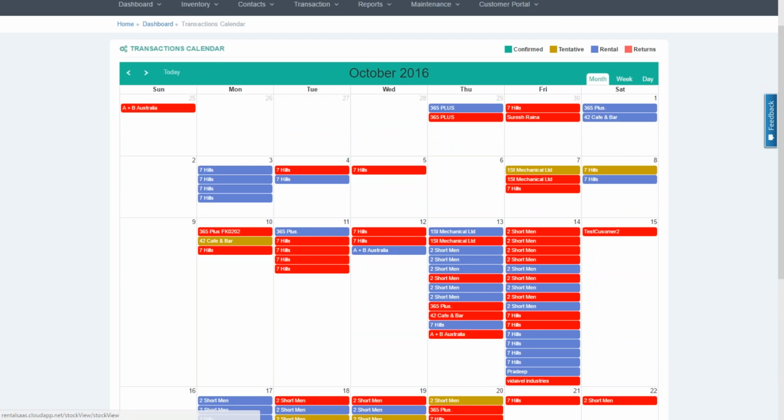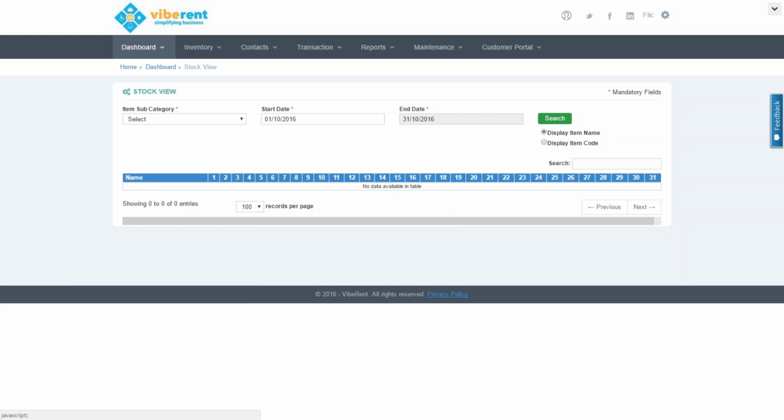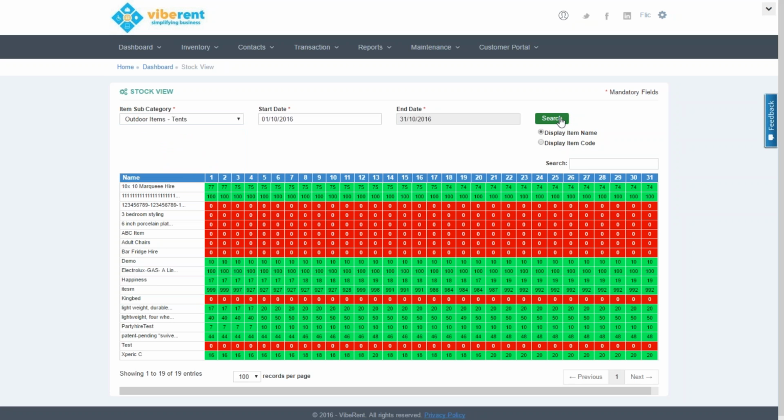Also, one of the key things that we mentioned to you was one of the business challenges that customers face: finding out equipment availability. This clearly provides you that functionality. At any point in time, you can check availability of your equipment so that, if somebody is on the phone and you want to find out how much of a certain item you have available, you can simply go into the screen and find out. The system tells you this is how much you have in stock. If you have none available, it tells you so.